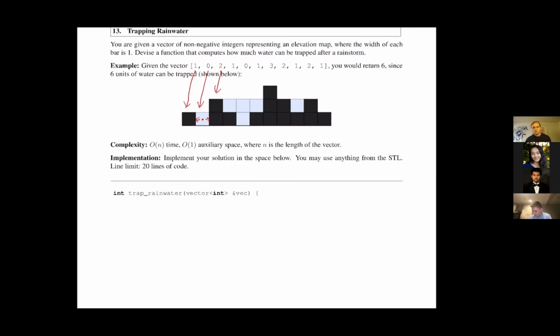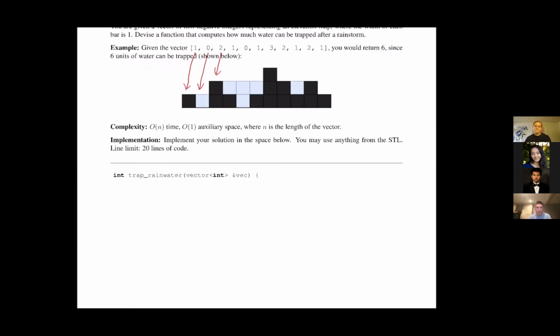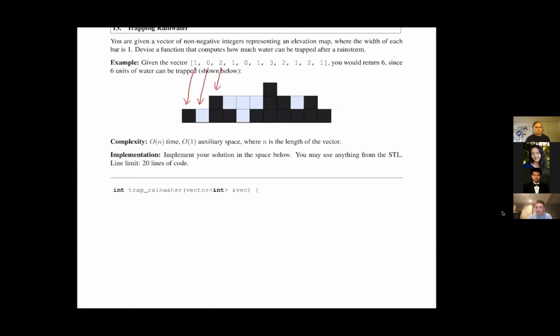So what we want to know is, at each particular index, are we going to have enclosures on both sides? The way I did this, which may not be the most efficient in terms of number of loops, was with 3 passes through the vector, which is fine. It's O(3n), which is really still O(n). So how did I approach this? Does anyone have ideas that they'd like to discuss in the chat?